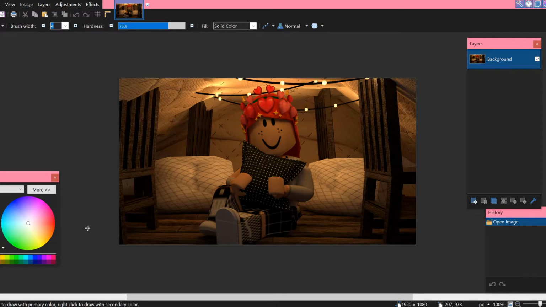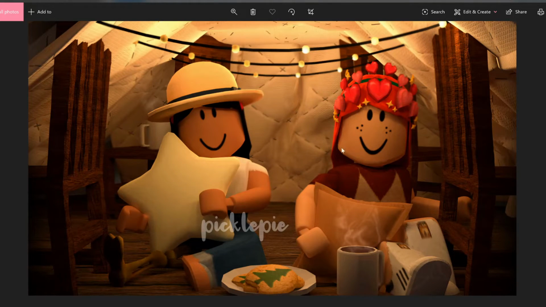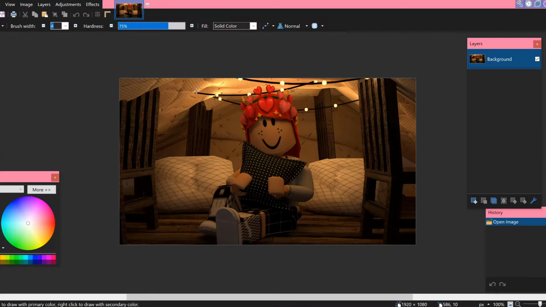Alright, so now that we finished rendering our image, I have opened it up in Paint.net. That is the editing program I'm going to be using in this tutorial because I will be using some Paint.net plugins, though you should be able to do something pretty similar in a different program like Photoshop or Pixlr.com if you choose. But first, we will be starting with blurring the background. As you can see in my GFX, the background of it is blurred out a little bit, so we are going to be doing the same thing in this GFX.